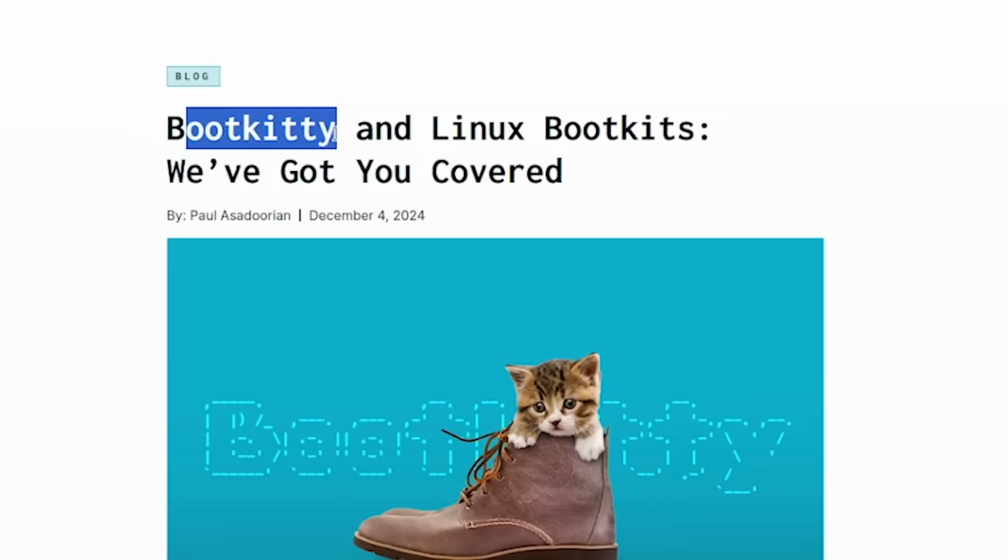So why am I talking about a Windows malware? Muda, you don't even use Windows. You're a Linux user. Well, ladies and gentlemen, a virus known as BootKitty, get it? BootKitty, showed up for Linux users a couple weeks ago. And this kind of threw the entire community in for a little bit of a tizzy.